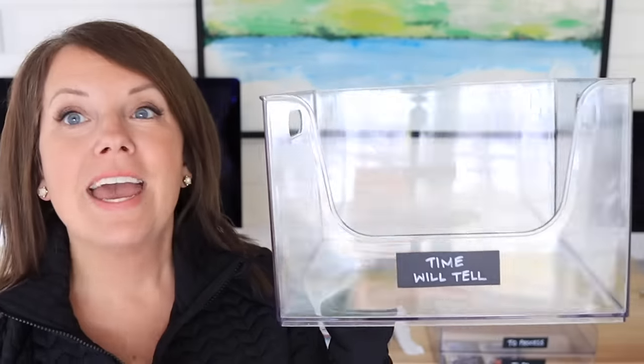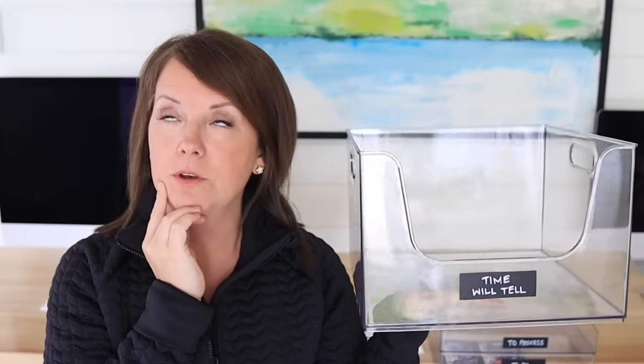This third bin — this is where the magic takes place. This is the 'time will tell' bin. It's larger for a reason because this is where everything else goes that I just don't know about. Like: am I going to order from that catalog? Am I going to use those paint samples? Will I try out that recipe? Am I going to use the business card for the guy for the new roof? A magazine comes in — am I going to have time to read it? Kids' artwork — is it super special, should I put it in their memory bin? I don't know — let's time test it. This bin alone is what has solved paper in my house because the majority of paper that comes in, I'm not ever actually going to do anything with.